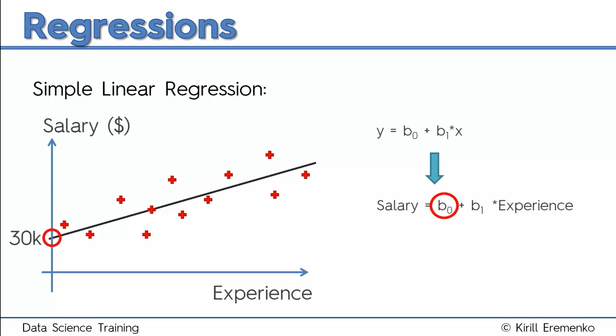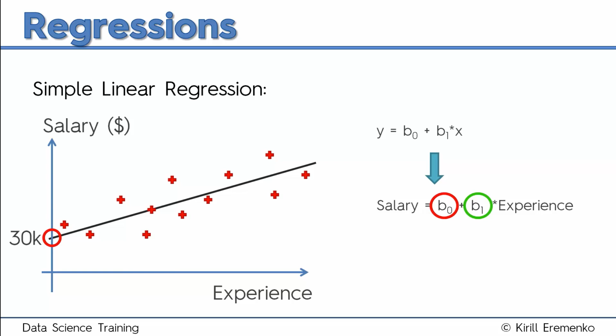So as soon as somebody's fresh from university and joins this company, most likely they will have a salary of about $30,000. There will be some confidence intervals there, but we won't go into that right now. We can just say that according to this model, that person will probably be getting paid $30,000. Now, what is b1? b1 is the slope of the line. And so the steeper the line, the more money you get per extra year of experience.